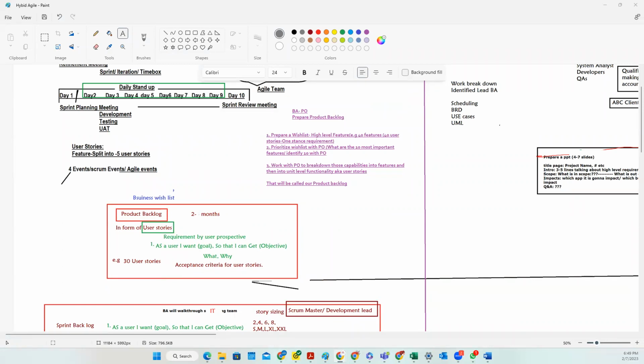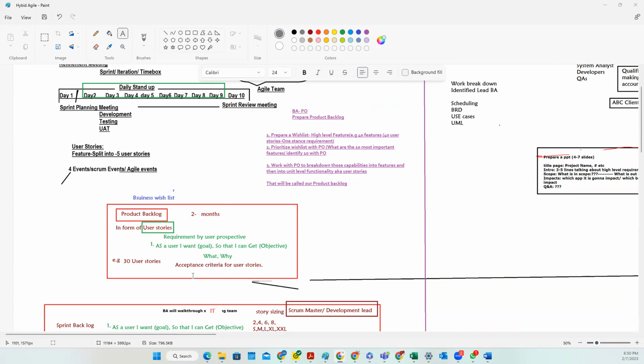Okay, so as you got done with that, all right, these are the 20 features you want. Then what are the 10 most important out of those features?